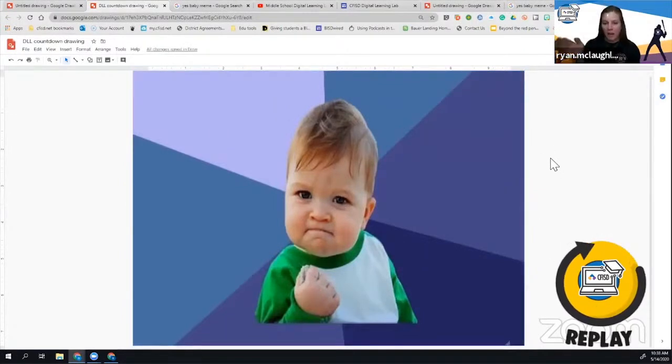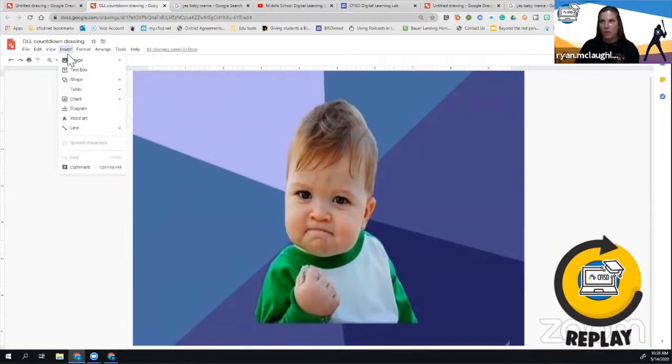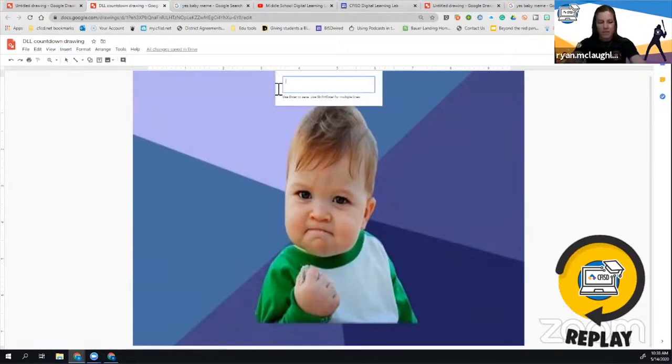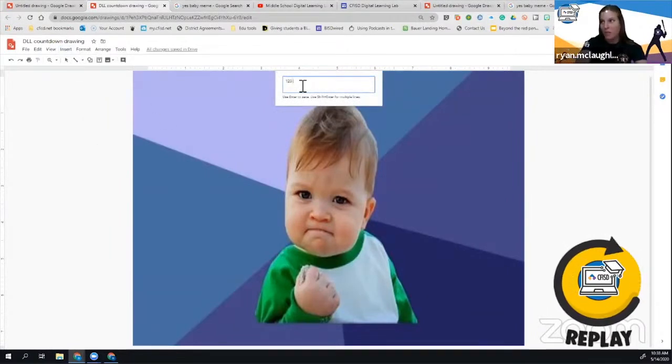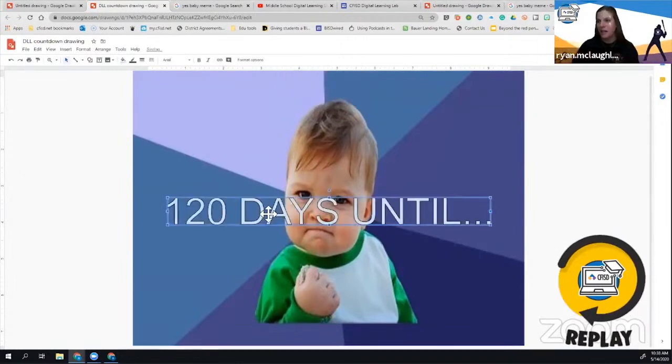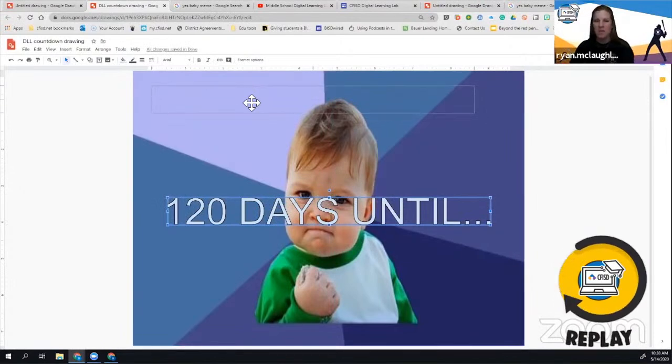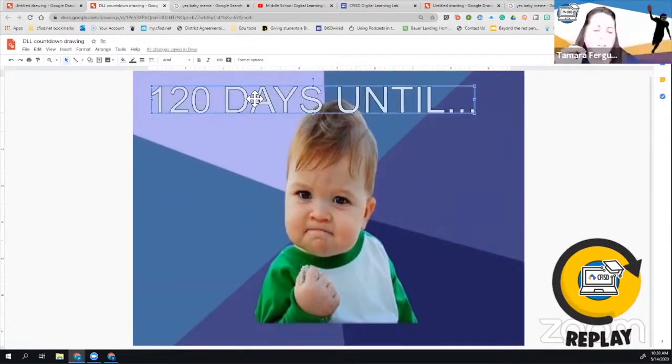So now that I have my image, I need my text, right? So I'm going to go up here to Insert, Word Art. And there are about 120 days until. Now, does that look like the text that you guys typically see in memes? It looks a little thin.